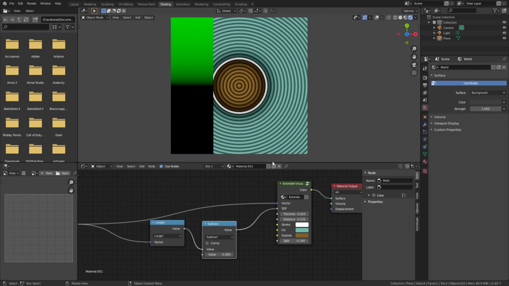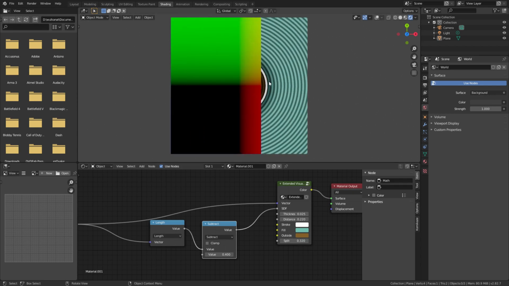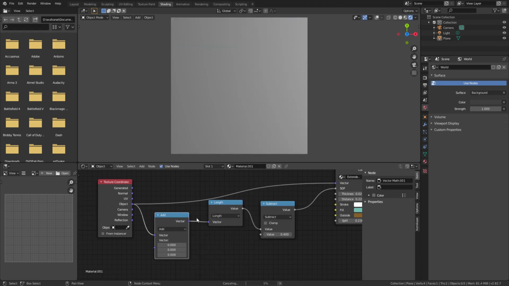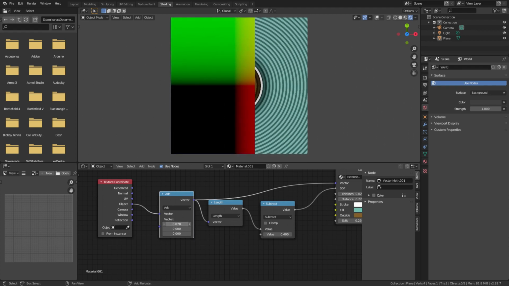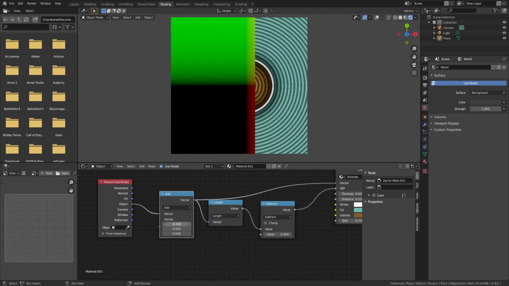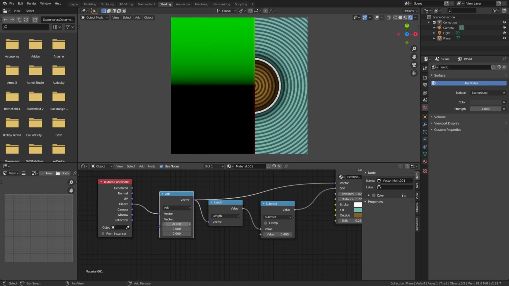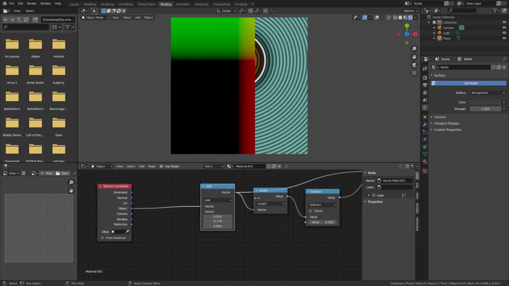The reason why I have this split function here is because as we manipulate the actual coordinate space, so if we add a vector math as an add, plug this in here, and move our coordinates, you can see that our circle moves accordingly. Basically, when we move the coordinate space, our circle is moving. We will abuse this later, but for now we can just keep it at 0, 0.